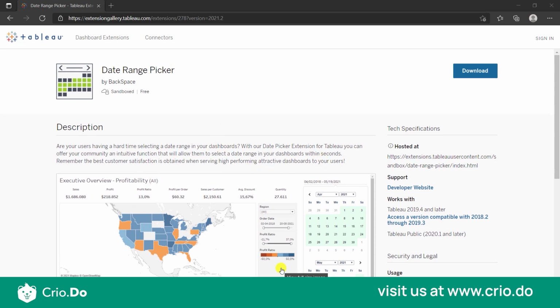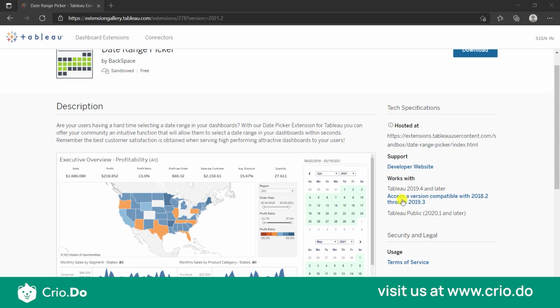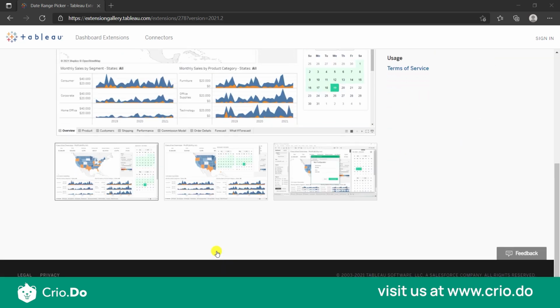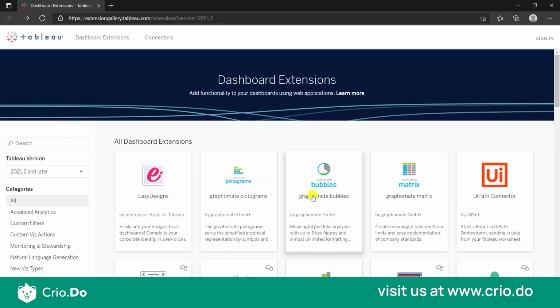So this is one of the extensions we discussed, and it works with 2019.4 versions and later, and it can also work with Tableau Public 2020.1 and later. This will show you the versions available, and you can download it from here. This is completely free. You can use it inside your Tableau dashboards. And we will go with some of the other extensions we discussed.